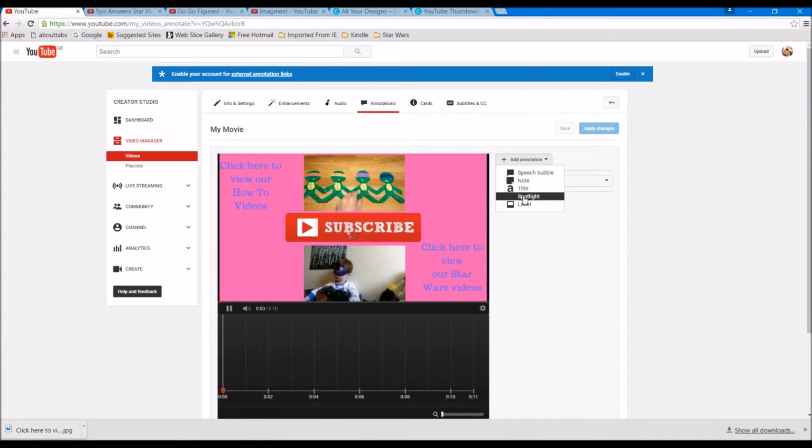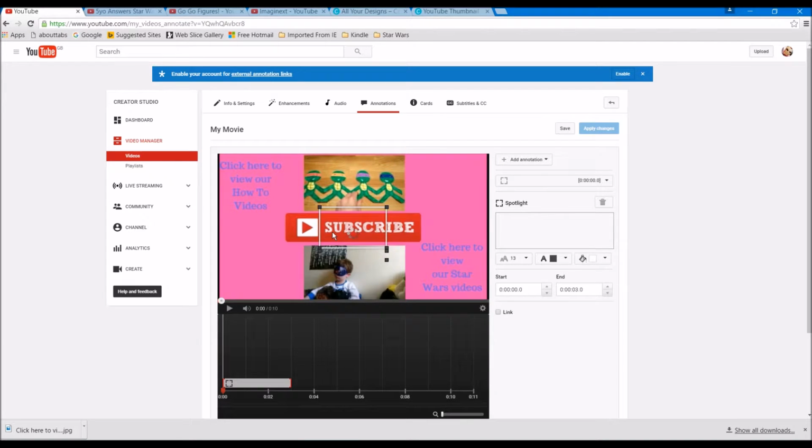And I'm going to add a spotlight. So as I click spotlight, I immediately get this little box here. So I'm going to place this around the area that I want the user to be able to click on. And this is going to be flashed up to the user. This is a clickable area, and it's going to send it through to somewhere else. So it's going to start at 0.000 seconds, and it tells you how far you want it to go through. So I know my video is 10 seconds. I'm going to change that to 10.